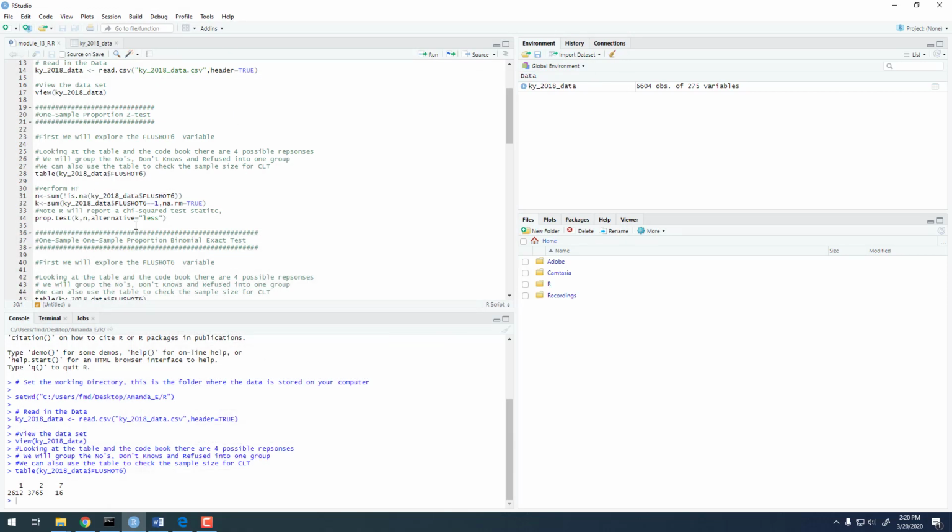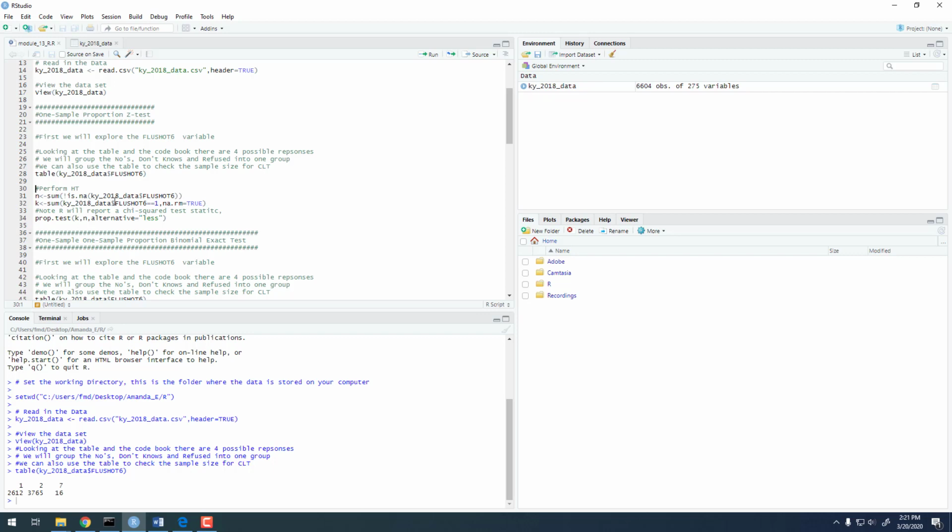All right. So the next thing I can do is jump right in and perform my hypothesis test. In order to do this, which is very similar to when we looked at the confidence intervals, I have to decide what is the outcome I'm interested in. In this case, it's going to be the yeses. And then I have to decide what I am comparing the yeses to. I've made the decision to compare the yeses to everything else. You could reasonably decide to only compare it to the nos, which would slightly change the values here. No matter what you decide, you just have to make sure that you include that documentation so that someone reading your report knows how you performed that test.